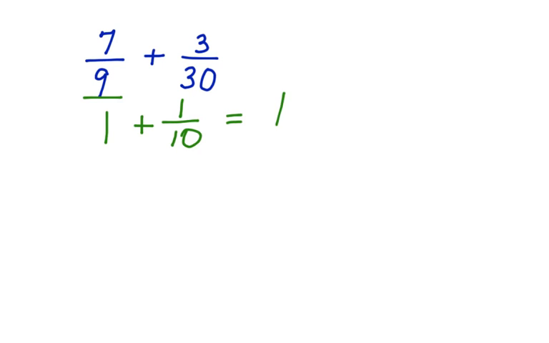Let's look at that again. Let's look at 7 ninths plus 3 thirtieths. 7 out of 9 is almost a whole, so we can take 7 out of 9, 7 ninths, and round it up to 1. Plus, let's simplify 3 thirtieths. 3 is the common factor. 3 divided by 3 is 1. 30 divided by 3 is 10. So, our estimate is 1 and 1 tenths.